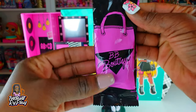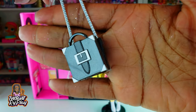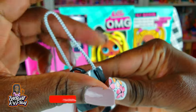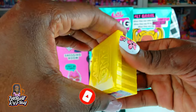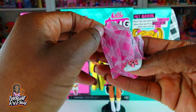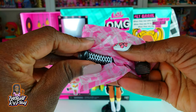Okay, so the first thing we're gonna open up is the bag that was with our doll. This is her purse. Ooh, that is so cute. She could probably put some records in here. Wicked. So that's gonna be cute. And I think I wanna take a look at her shoes. Size 6.5, some boots. I love how they have wrapping paper, guys, inside, because it makes it look so awesome. Just like you're shopping at a high-end boutique.